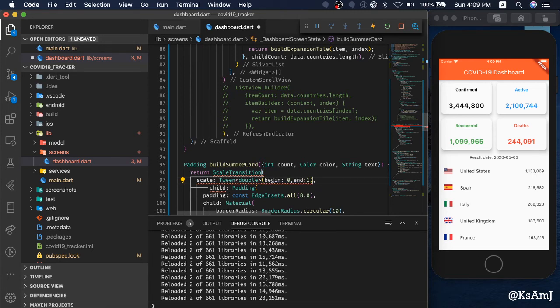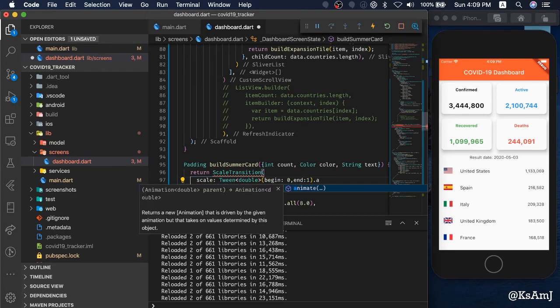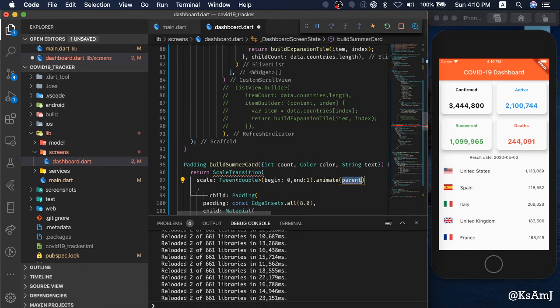I'll make a comma here. I will pass in who will do the animation, which is the animation controller. So I will be passing the controller here.